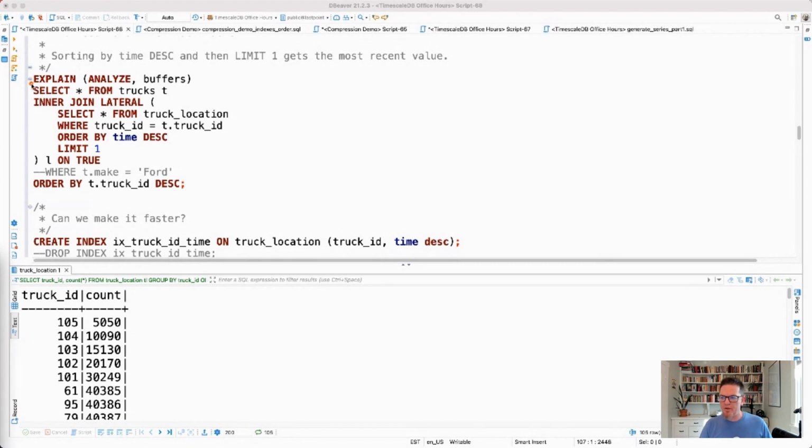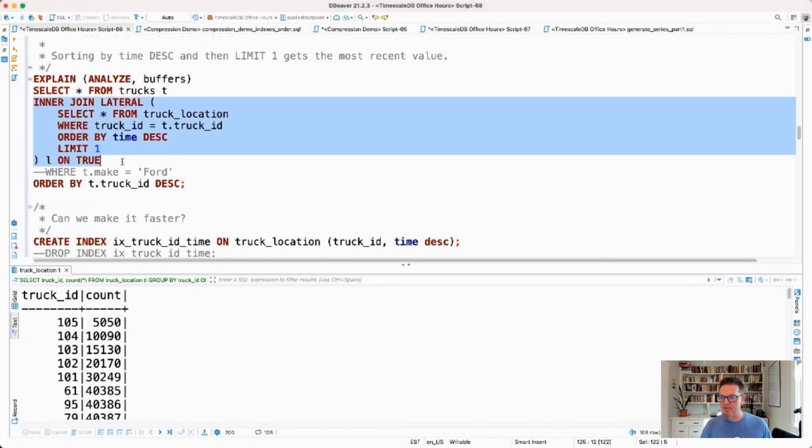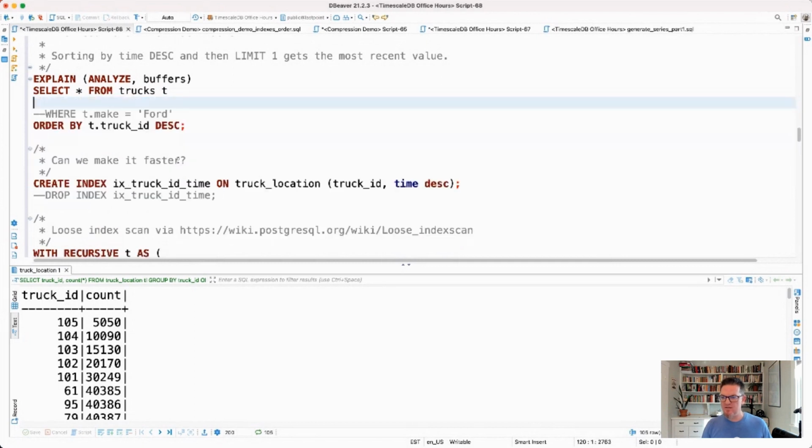We actually have 2 queries here. We have select from trucks, we call that the outer query. And whatever the result, so if you were to, in fact, let me do this. If I were to get rid of this, right, that's the query, select star from trucks. So it's going to, that table has 1 row per truck, and it's just going to give me, in fact, let me just do that.